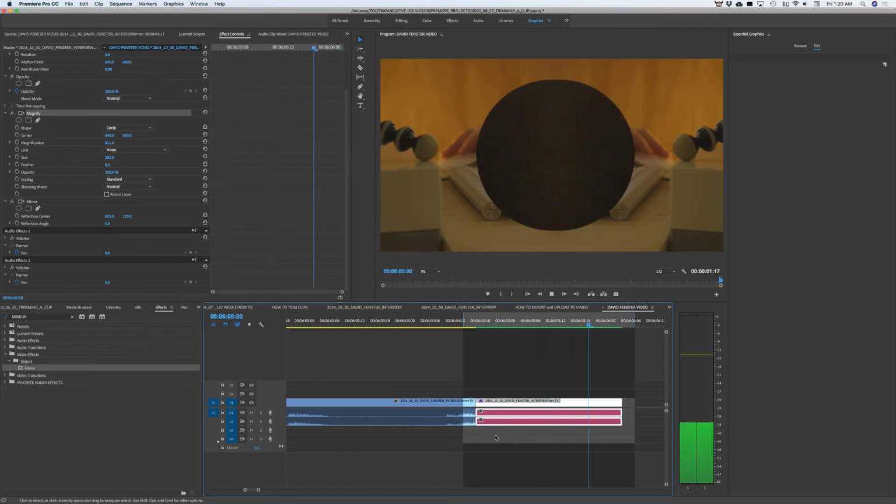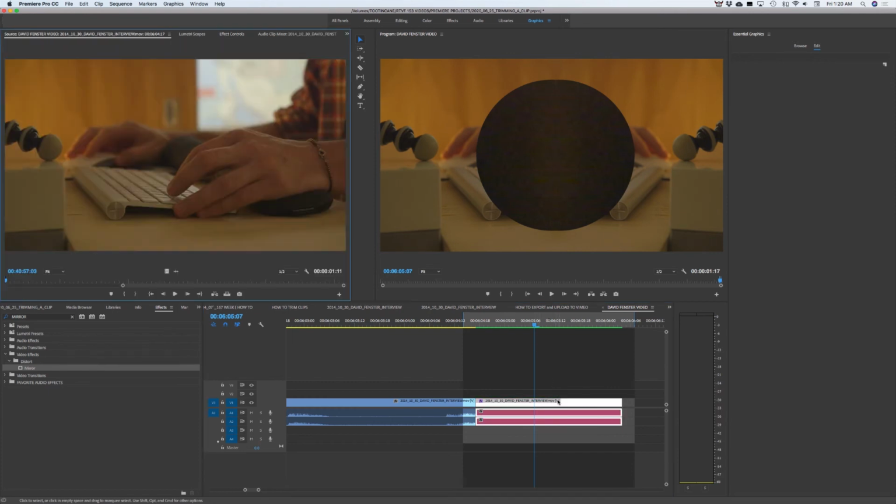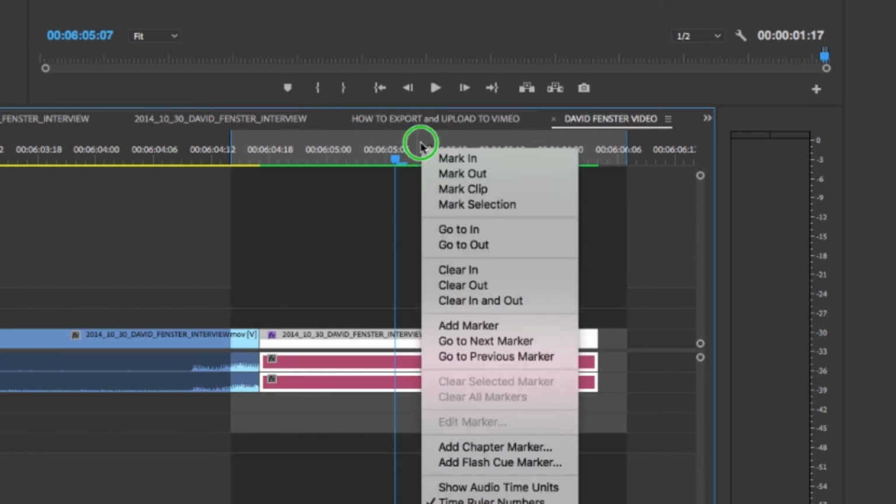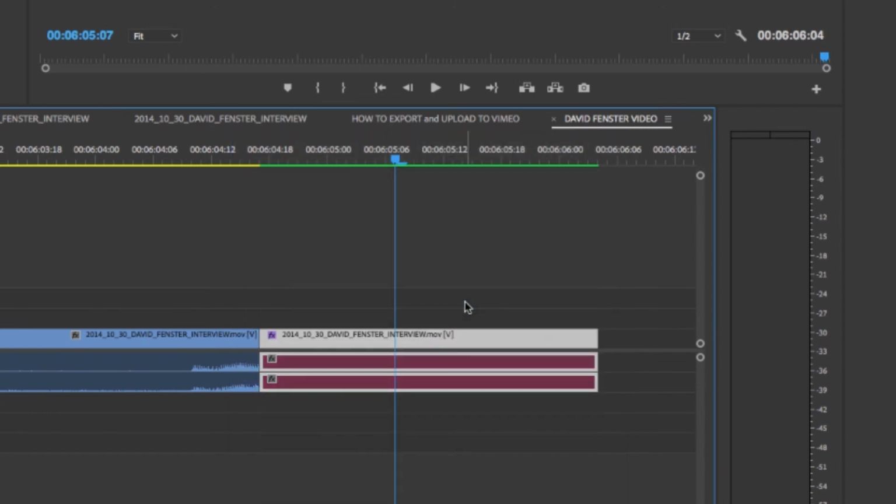Okay, there's the render. Yeah, I don't know how this one works. It's not a major issue. I'm not terribly concerned about the fact, but that's the process. So if I want to continue editing, the first thing I should do is clear the in and out. And to do that, I'm going to go to where it's sort of grayed out up here. I'm going to right click and I'm going to clear in and out.